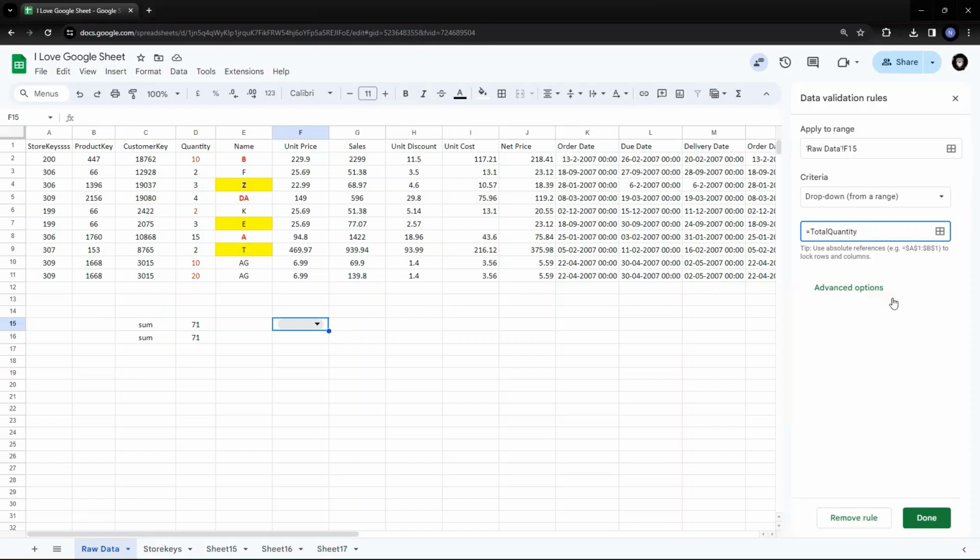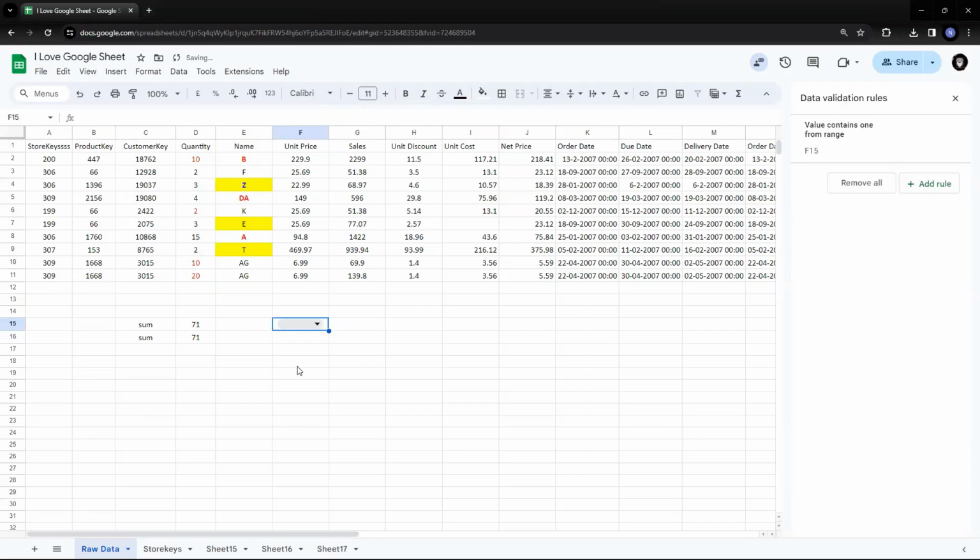What was the name of the range? So let me see. Invalid. I said had underscore. Okay. Quantity. Oh, this is right. I see. I need to remove this. I said done. Okay. Now, since I have this drop down, let's see whether you see the quantity has started appearing in the list. So you can use it for data validations.